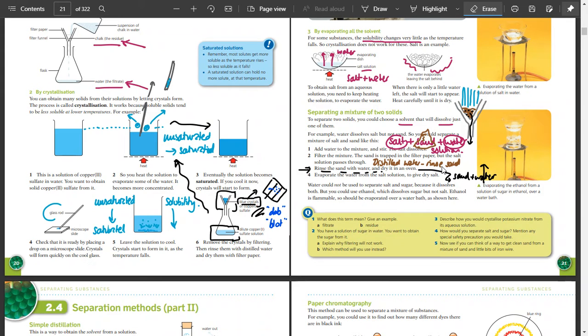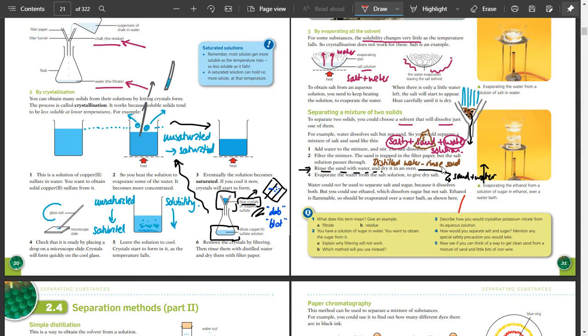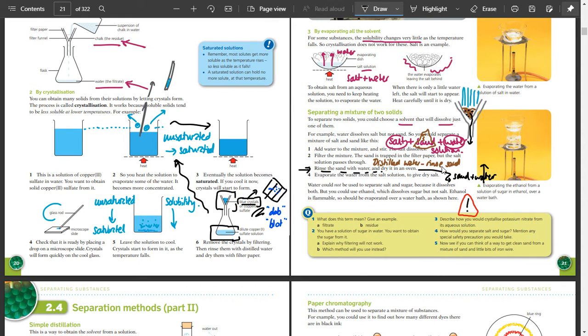Now, there's a health and safety point here as well that they could ask you about. It's actually quite a tricky question. If you do get it, you know it's quite unlucky. But there is a health and safety point of view because the ethanol is flammable, so you actually have to put your ethanol sugar solution above a beaker which has water.